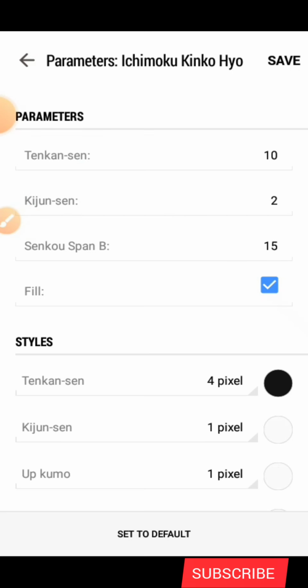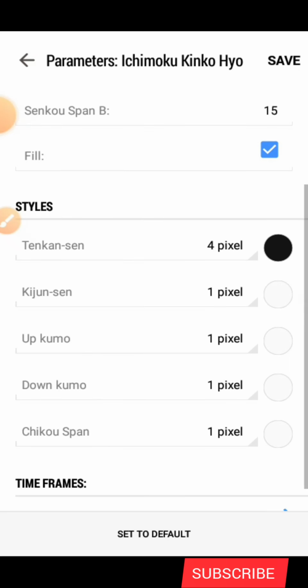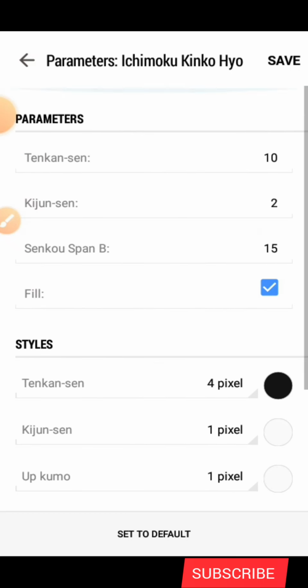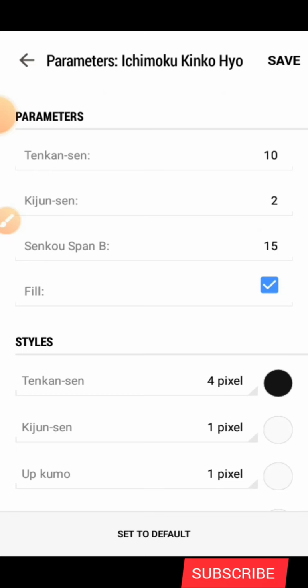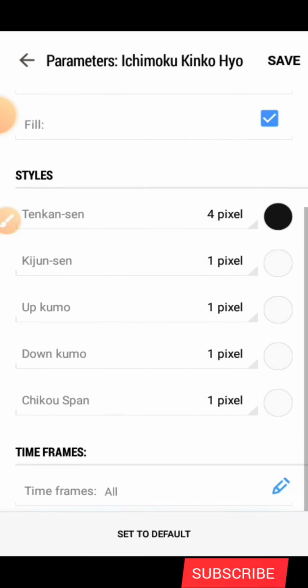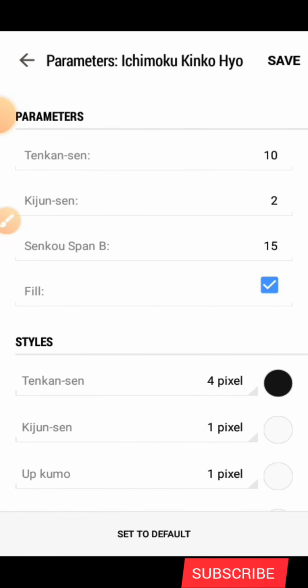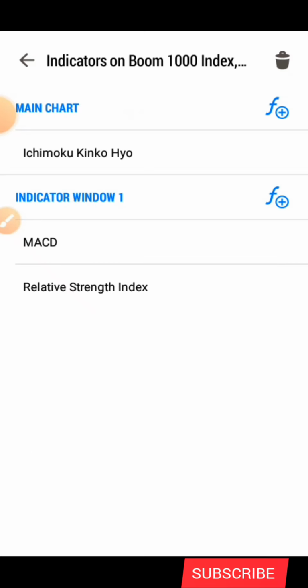What I want you to do now is either take a screenshot of it, or take a pen and jot it down somewhere, so that you can later copy it. This is everything you need concerning this setting. Make sure you do as I said, either screenshot or jot it down somewhere. After doing that, you click on save.